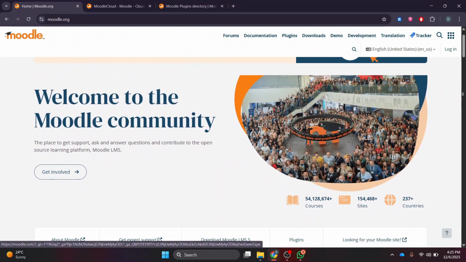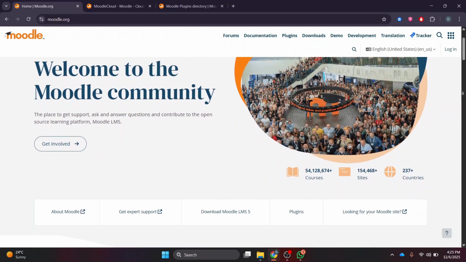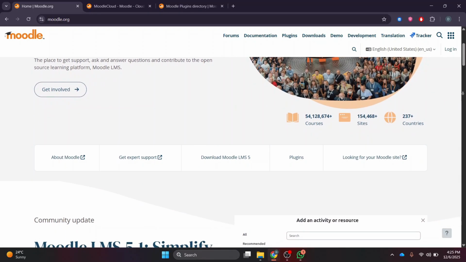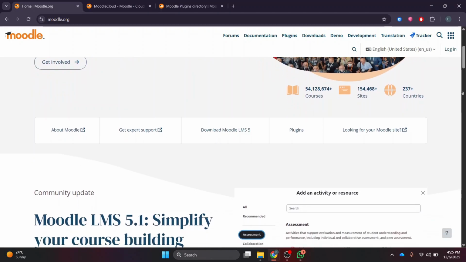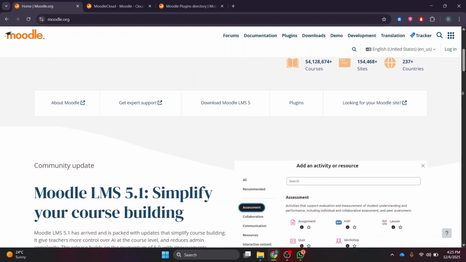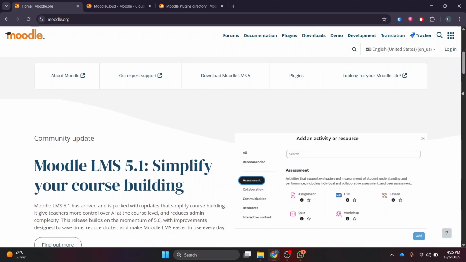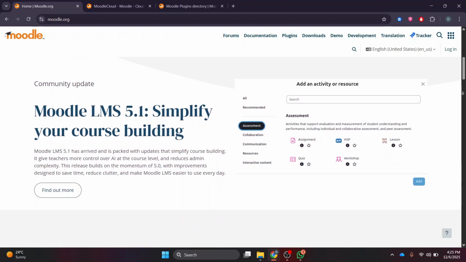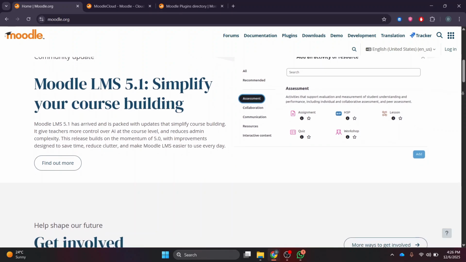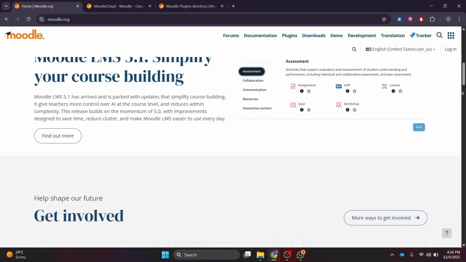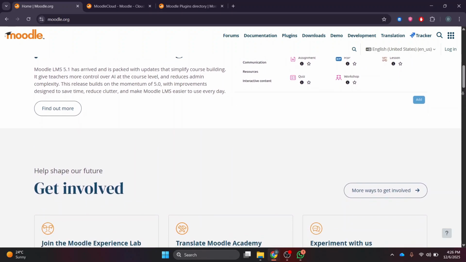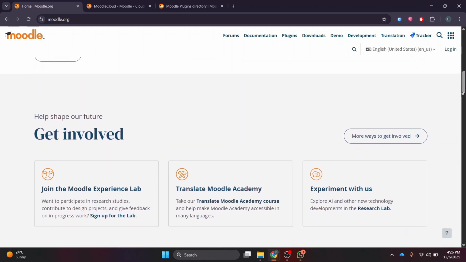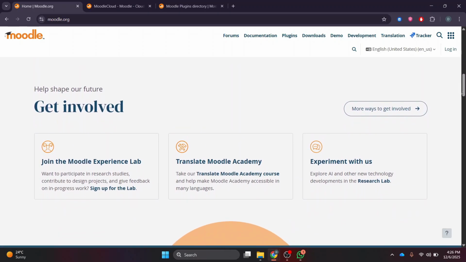Moodle is a powerful learning management system, or LMS, designed to help educators create and manage online courses efficiently. It supports both in-person and fully online learning. Educators can upload and organize materials, facilitate discussions, track student progress, automate assessments, and provide timely feedback. Moodle also integrates multimedia content like videos, quizzes, and interactive assignments to boost engagement. The best part is, Moodle is highly flexible and customizable.